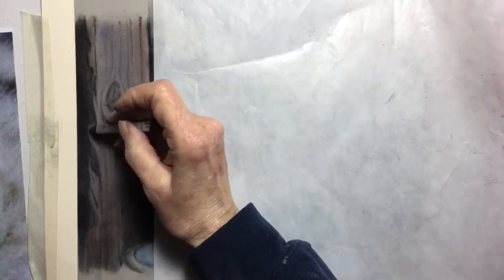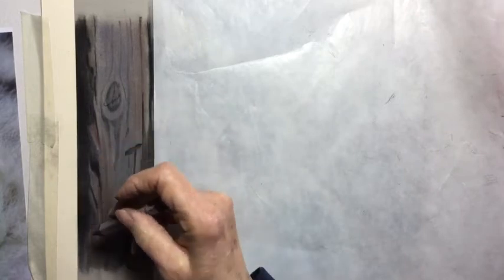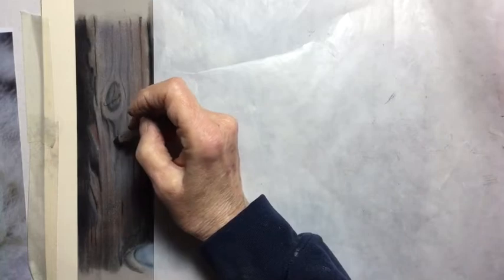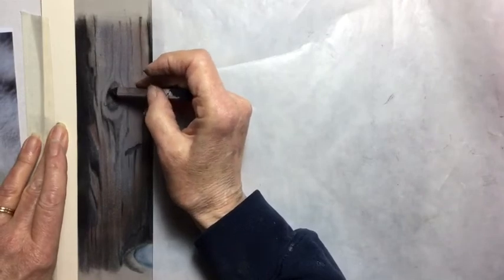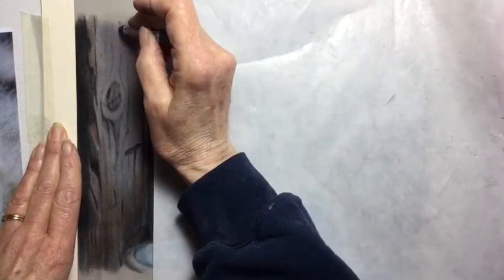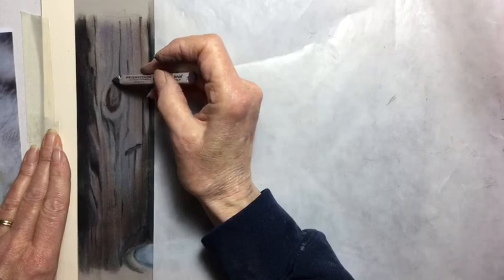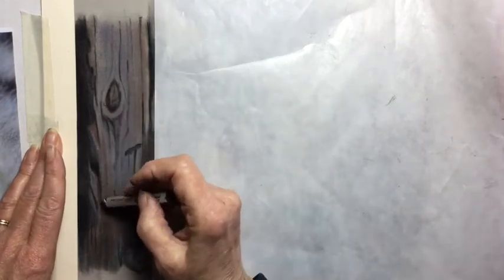Going to speed this up a little bit for you. So we're continuing to use the black, just refining the post. Be patient in building up the layers, it really pays off. Using black to darken that knot.